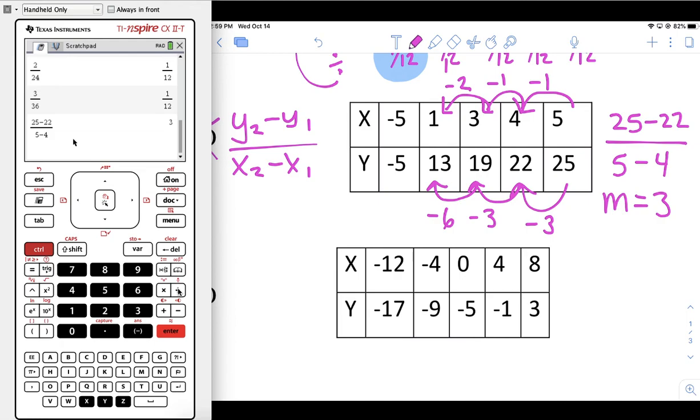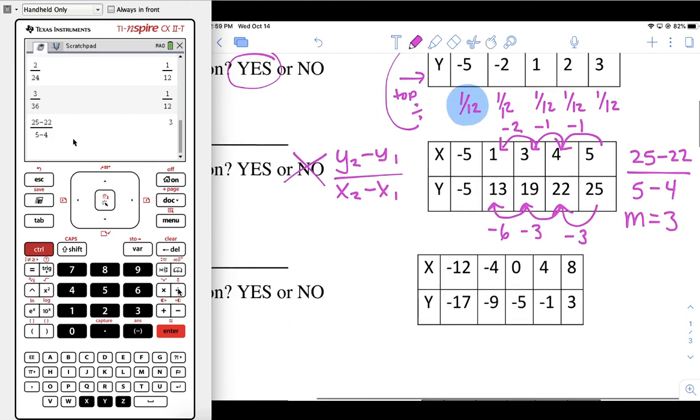What we're trying to do, and let me maybe erase this and make a new goal for us. Our goal is to find 0 and our b. So I notice that my pattern, every time I went down 1, I went minus 3. Let's think about if we did that one more time. If I went one more time, minus 1, I would land on a 0, correct? Well, if I go one more time as a minus 3, what is 13 minus 3? That should be a 10. That right there means that I have found what my y-intercept is. My b is a 10.